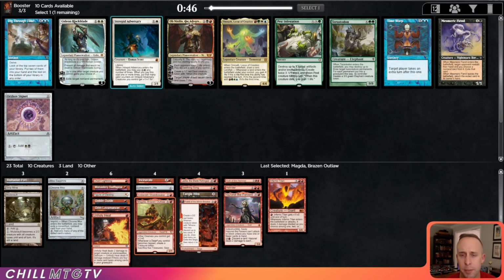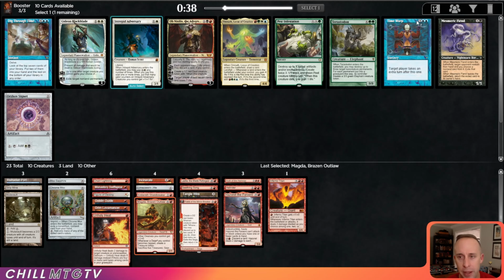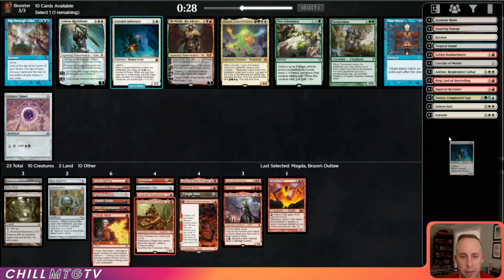No red cards in this pack. All right, so we're kind of getting punished here for not... I think here, if we need to take a card, it's going to be a white card, right? Because we have some white fixing and Caracas. So let's take Intrepid Adversary. Yeah, not Ob Nixilis. We have no fixing for Ob.